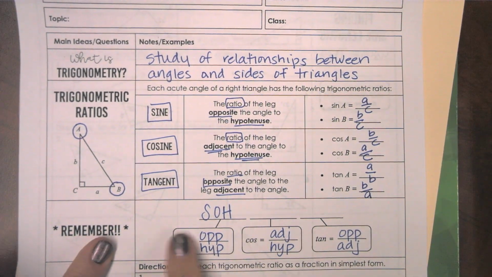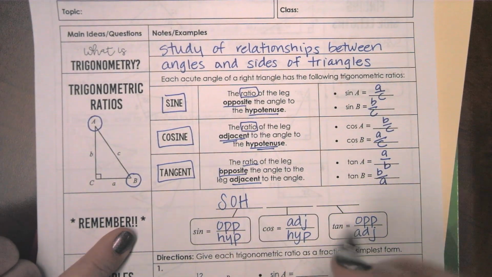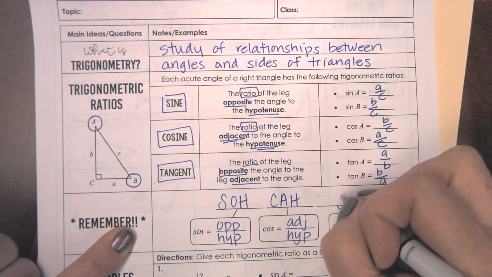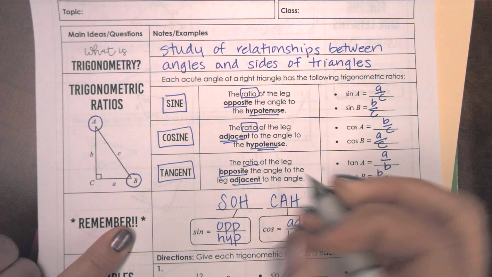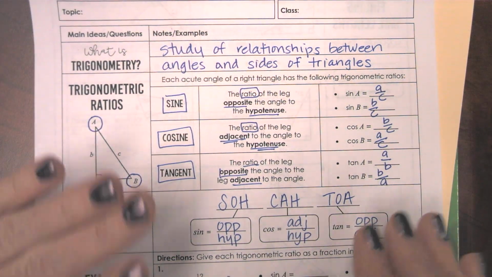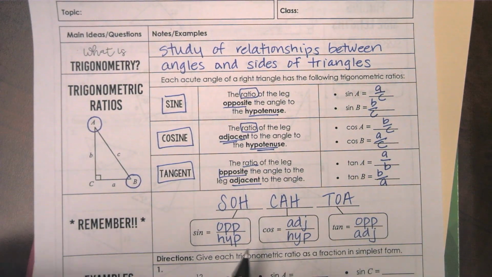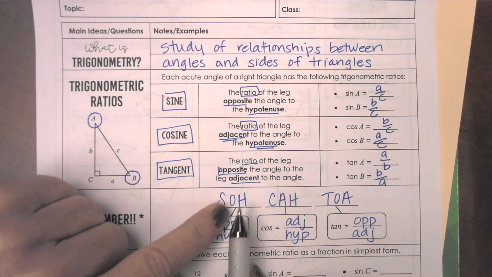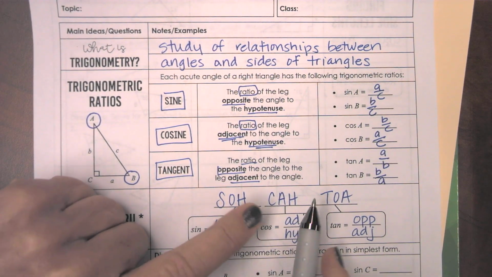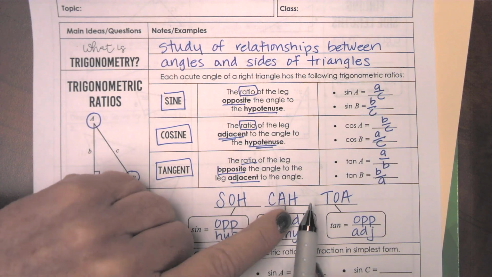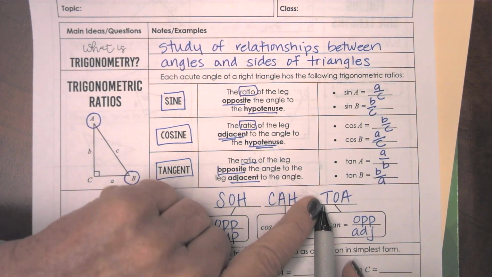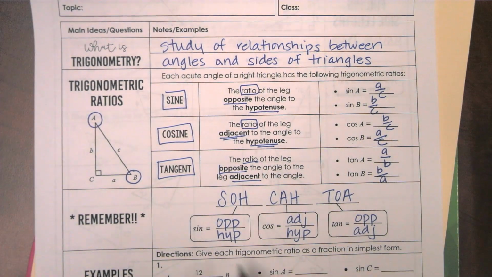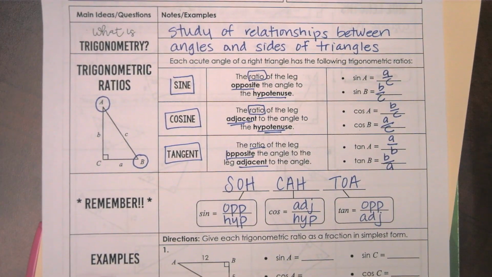So how I remember all of these is SOH, and then I say CAH, and then I use TOA. SOHCAHTOA. Everybody remembers this. I remember this since I was in high school. You just always remind yourself, SOHCAHTOA. SOHCAHTOA tells us the order. Sine uses opposite over hypotenuse. Cosine uses adjacent over hypotenuse. Tangent is opposite over adjacent. I will have this up in the classroom and you have it here in your notes.